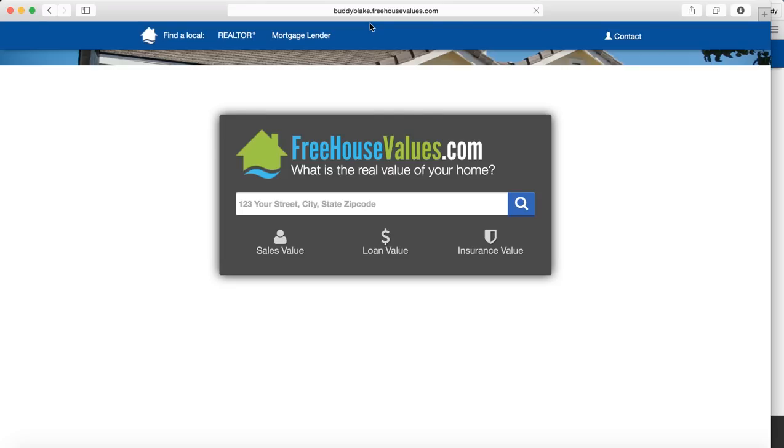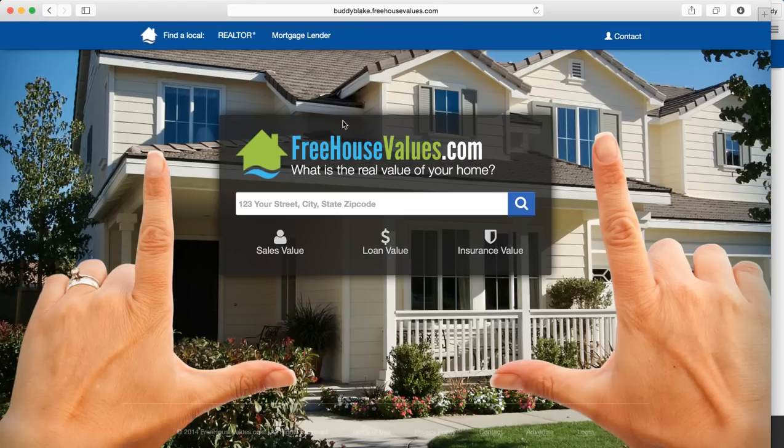When you pull it up, you'll notice it looks just like the main site. This is very good because a lot of folks, it's really good for your branding on your Facebook and things like that, if you're doing remarketing, because it looks like the main site. But the difference is any lead that comes through a microsite or a widget is going to come to you no matter where it is.